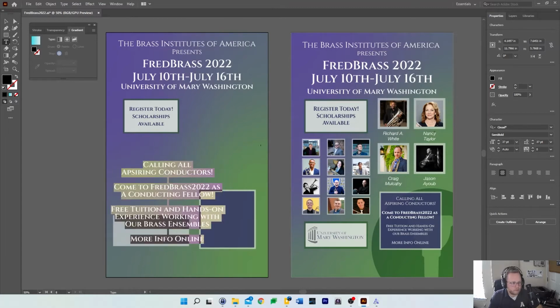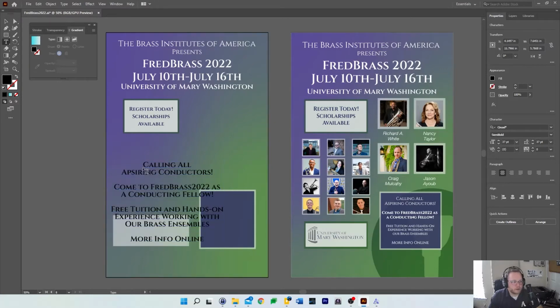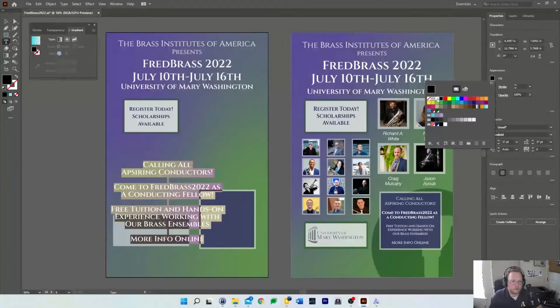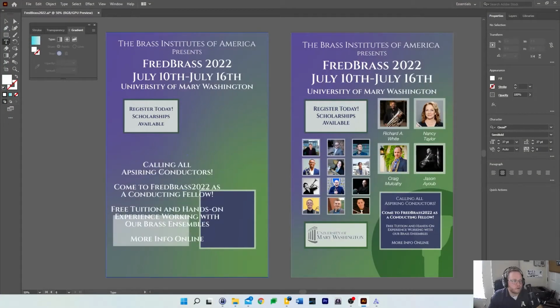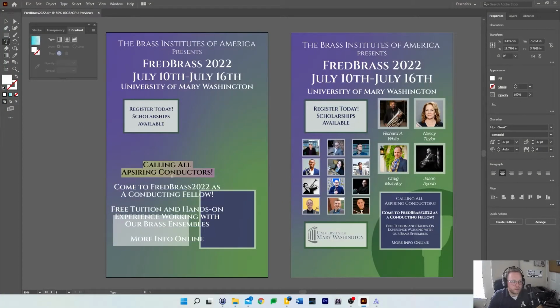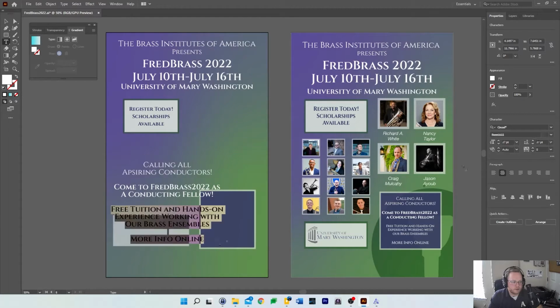So, type that out for you. It's white. Now, the cool thing about all these text boxes, I didn't change it. Fill, white, okay. The cool thing about working within these text boxes is I can highlight this and change the font. So I think only this part is semi-bold, so I'm going to leave that.